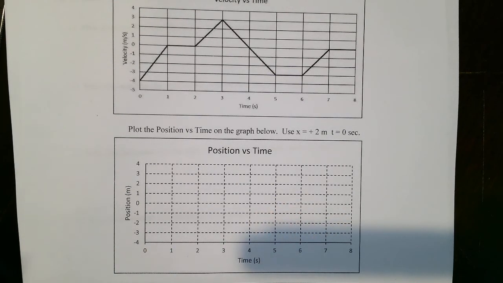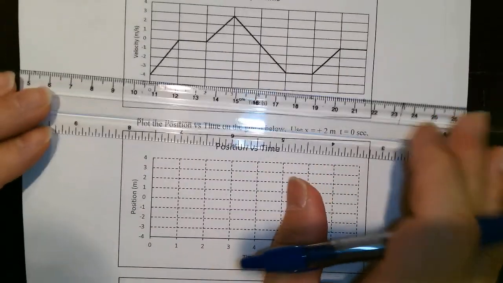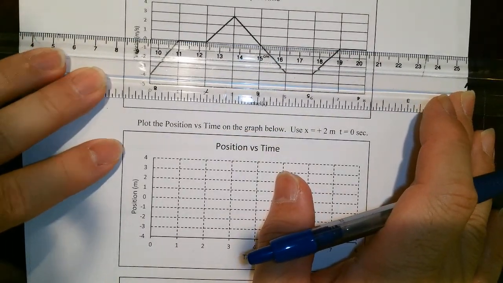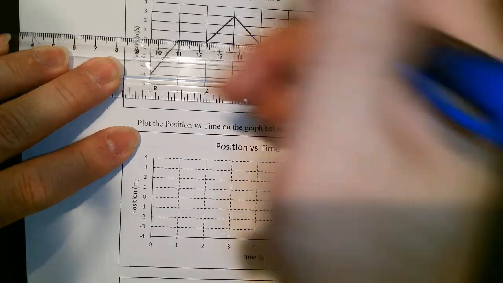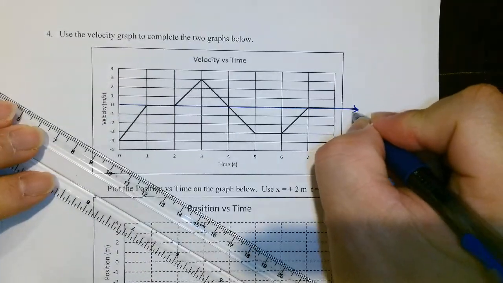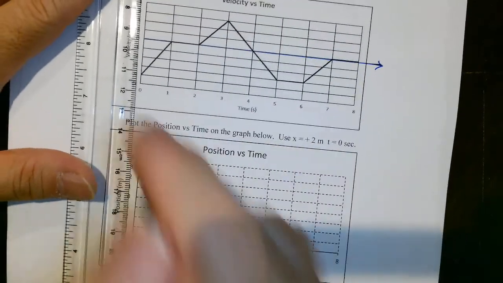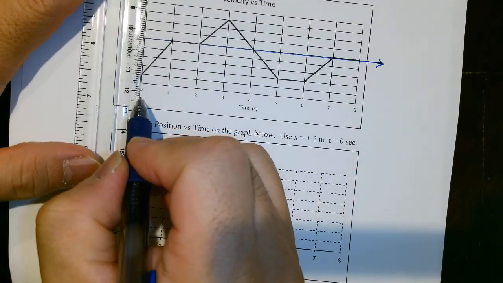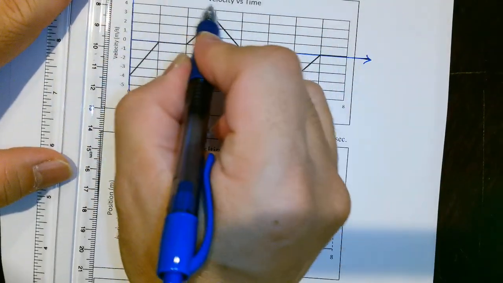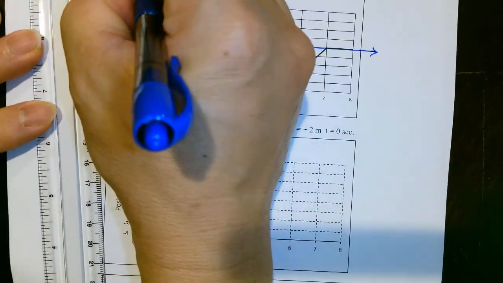All right. So first, let's identify where our time axis is going to be. So here's my time axis right here. Now make sure you understand what graph this is. This is a velocity versus time graph. Okay, so some people get this confused. Like, I thought this was position versus time. No, you've got to read this.